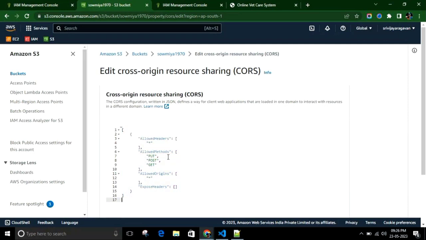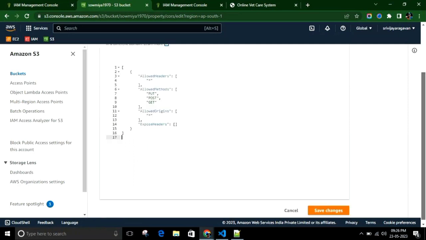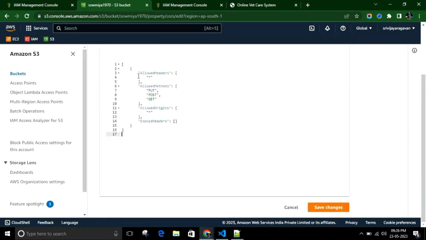It means if we are uploading our data into our S3 repo, we need to give some access to that repo. After that, you can do that. That's why I give some code here. Don't worry, I will give the source code in the description. You can get it from the description.